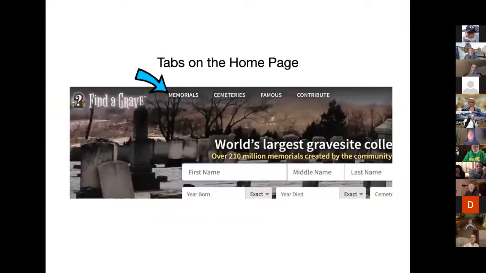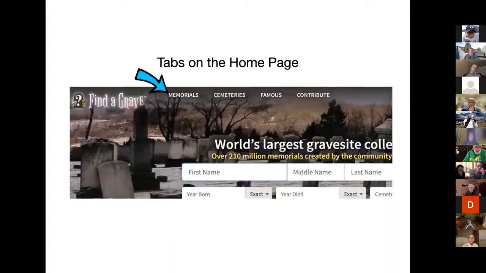Back on the home page, you'll see these 4 tabs across the top. A memorial is an entry for a deceased person. Cemeteries lets you find the web page for a particular cemetery, and from there you can look through all the graves that are recorded there.